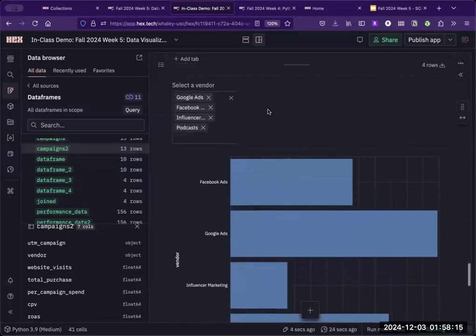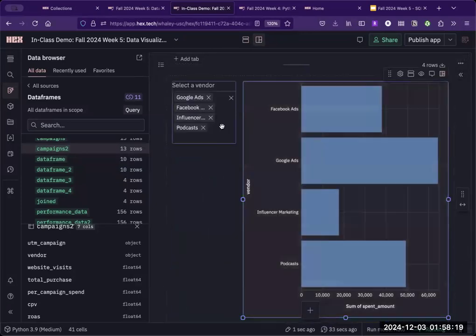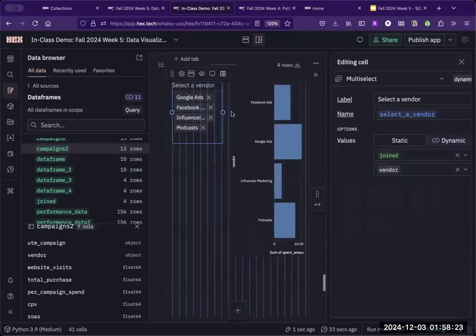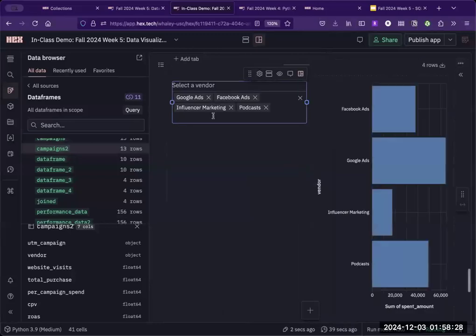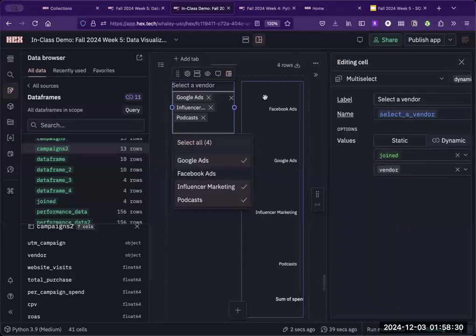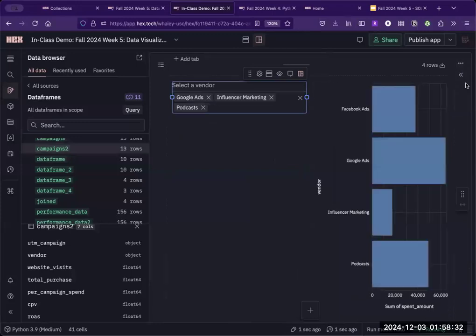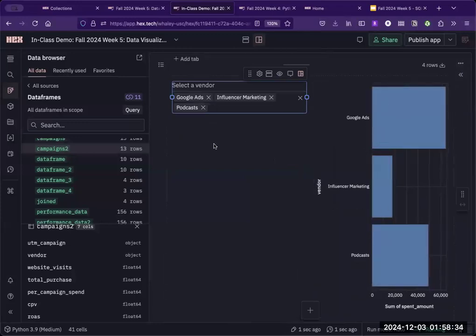All right, and then I've got this nice little kind of display, right? I can drag and drop these. Maybe I want to put them next to each other. All right, and now I can do something like scoot this over, and maybe I want to remove my Facebook ads. It'll update, and this will update automatically, so I'm making a cool interactive.